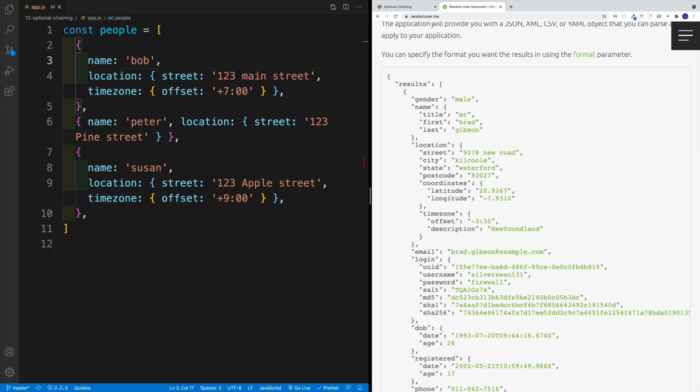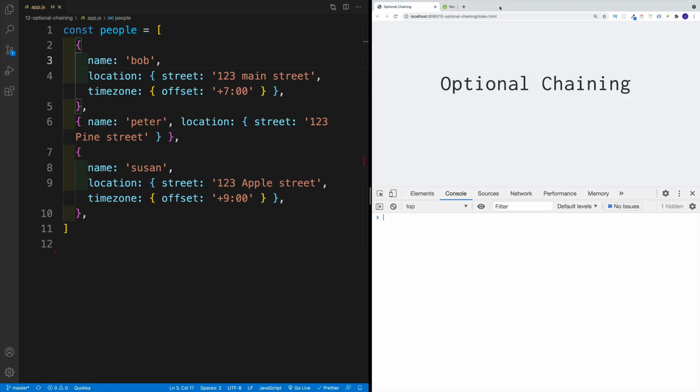Now, I didn't want to set up the fetch. That seemed like a waste of our time. Let's just imagine that we fetch this data and we want to do something with it. Now, of course, normally you would iterate over it and then you would want to display something on a screen. In our case, I just want to see what happens as I'm iterating over the list when I try to get this offset one. And what are the solutions for the error that is coming up?